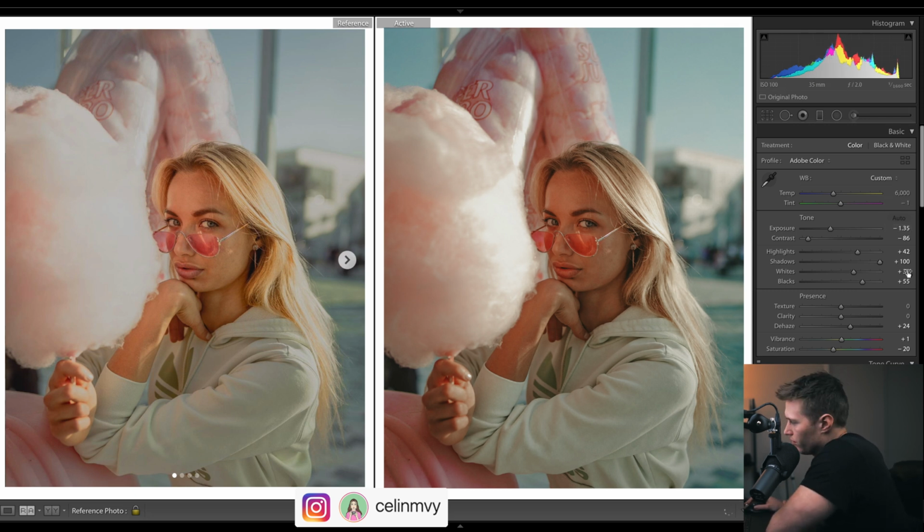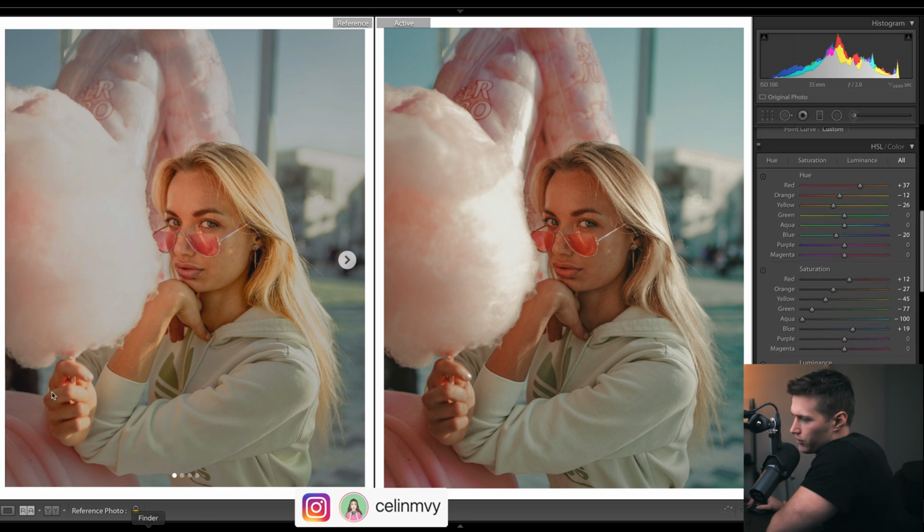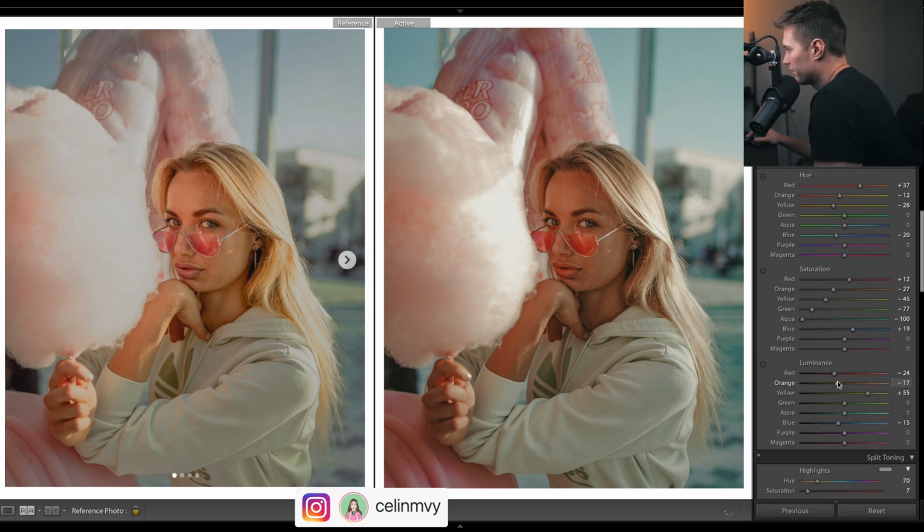Okay, most things are good. I think there's going to be quite a bit of adjusting to do with the luminance. So if we just come down to luminance now. Okay, so we could either come in with a filter or a brush to brighten our subject or a skin, but I might just reset those really bright oranges we made from the other one.